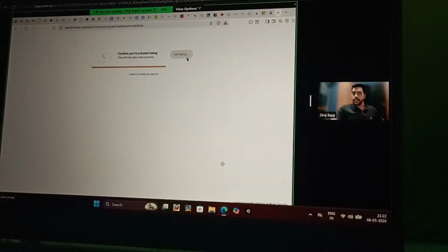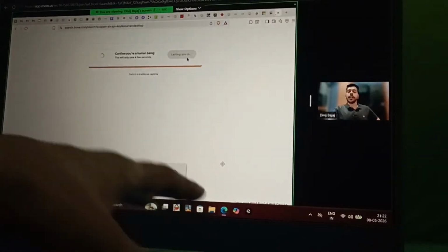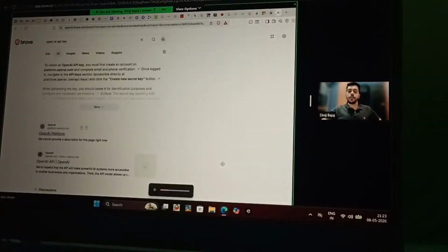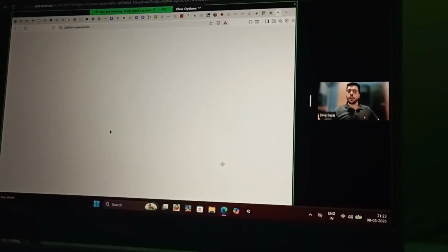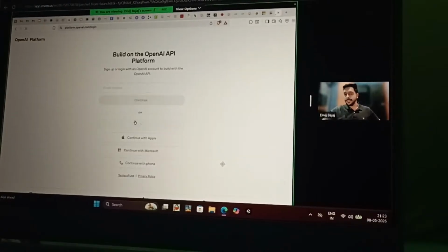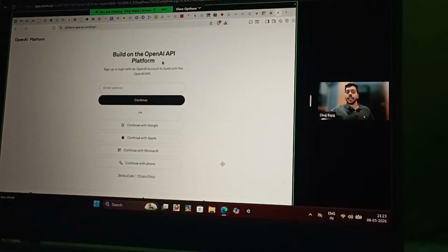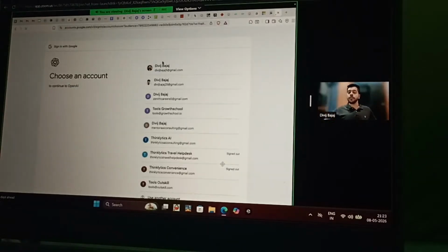The OpenAI API key is not free, but $5 is more than enough to build a large number of applications, because the cost of tokens is very low. You just go to the platform, sign in with your account, get to your account details, and get your key. This is how I have got it. I'm just giving you a high level. If you're from any background and not aware of this process, it's very simple. Go to Google.